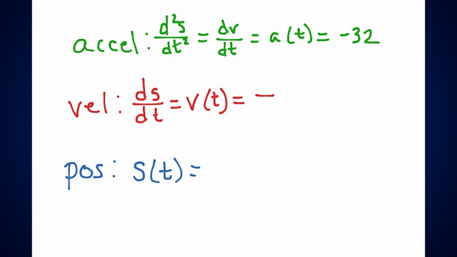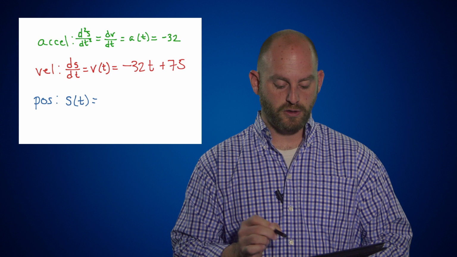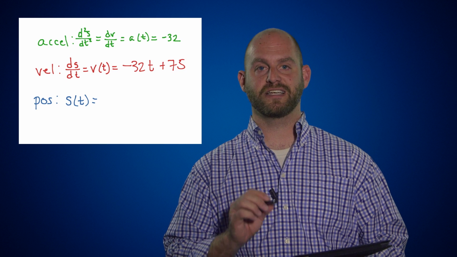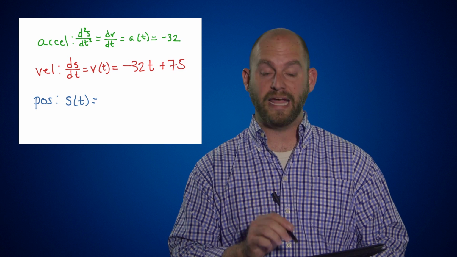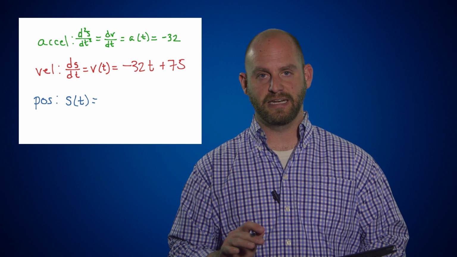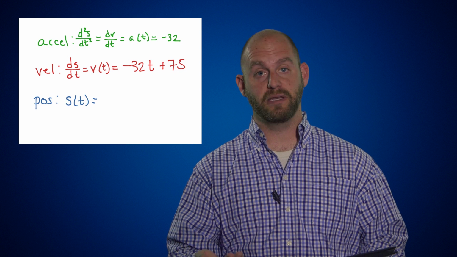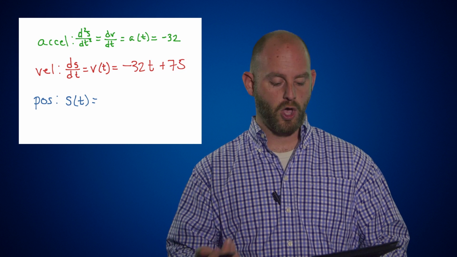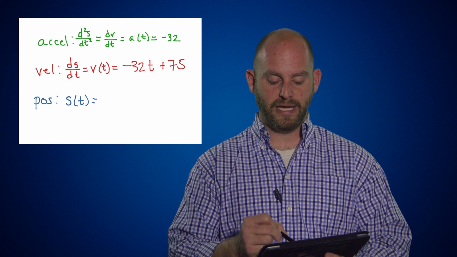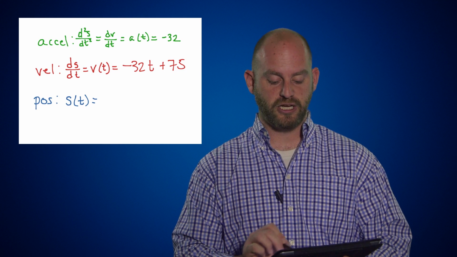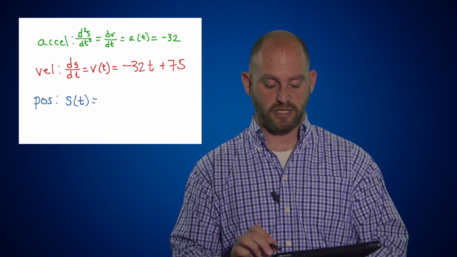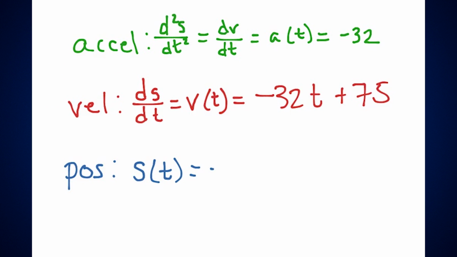All right, so we integrated the acceleration formula, or we used anti-differentiation from this differential, to get us back to this function of negative 32t plus 75. So this particular equation will give us the exact speed or rate of change of the football at any time. And it may be positive, it may be negative, depending on whether the ball is still traveling up or whether it's traveling down. Then we integrated, or did the anti-differentiation of this differential of velocity, to get us back to the position function. And we got negative 16t squared plus 75t plus 8.